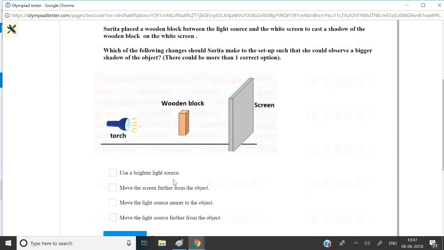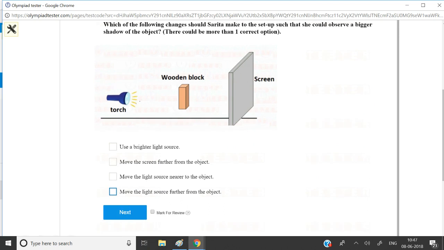The options are: use a brighter light source, move the screen further from the object, move the light source nearer to the object, move the light source further from the object. Choose your option and go to the next question.